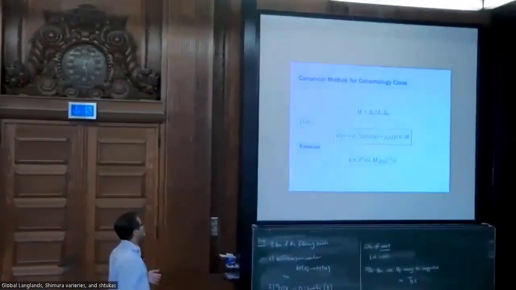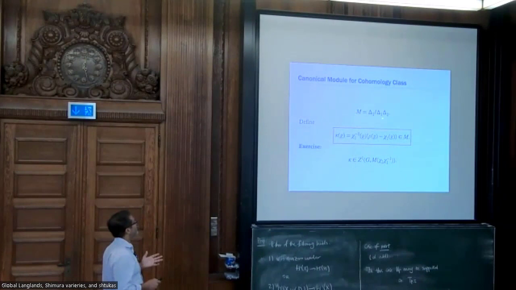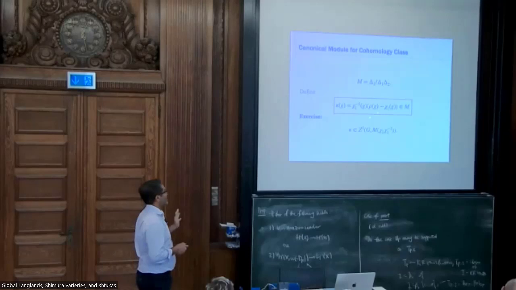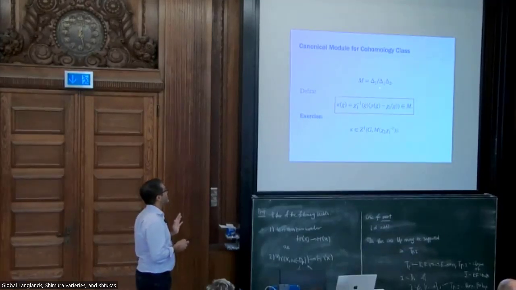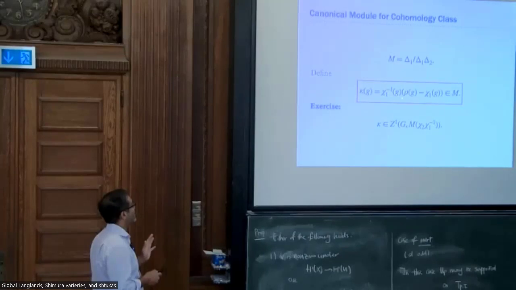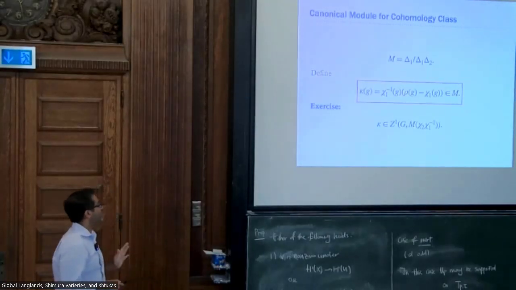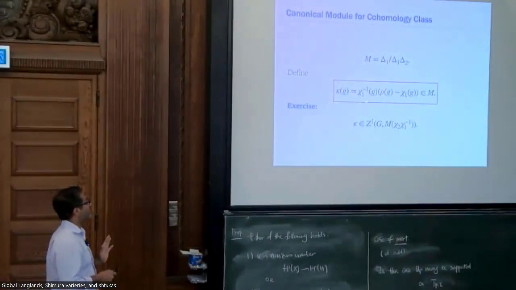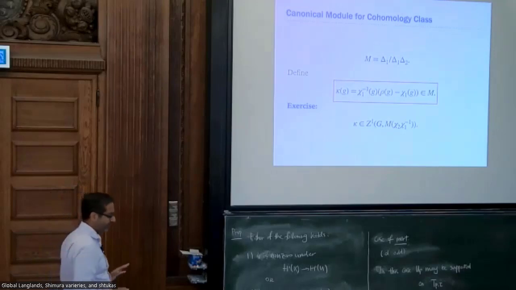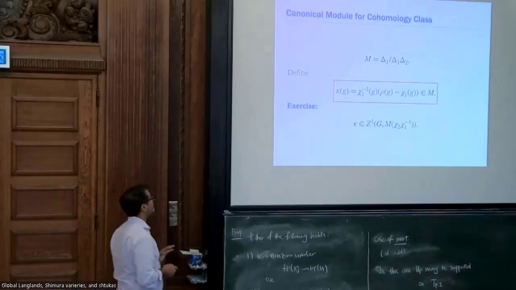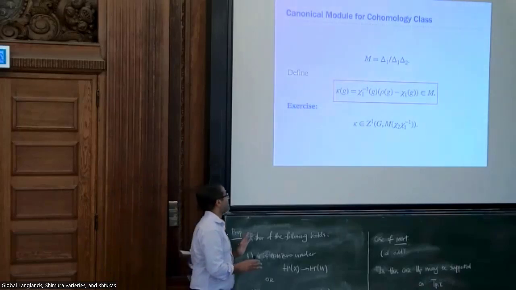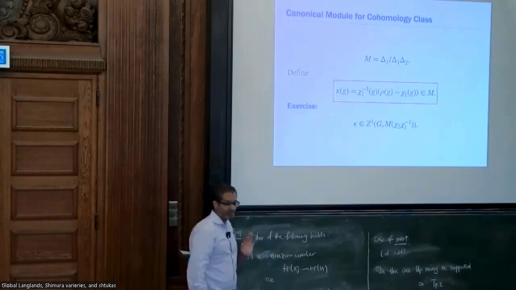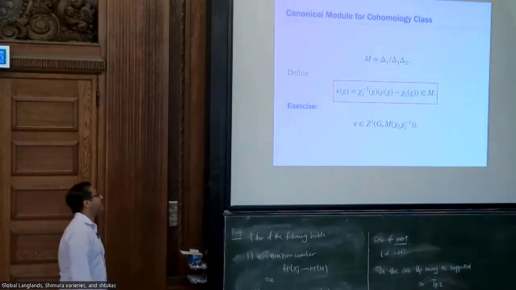Okay, so if you define this delta 1 mod delta 1 delta 2, then there's a canonical cohomology class valued in there, which is just the image of G, basically rho of G minus chi1 of G, that by definition lives in delta 1, and you scale it appropriately. Then it's an easy exercise to show that if you write down the condition of a cocycle, kappa of G1 G2 minus the appropriate linear combination of kappa of G1 and kappa of G2, that difference turns out to lie in delta 1 delta 2. It's almost how you think of defining delta 1 delta 2. Okay. All right, so that's easy.